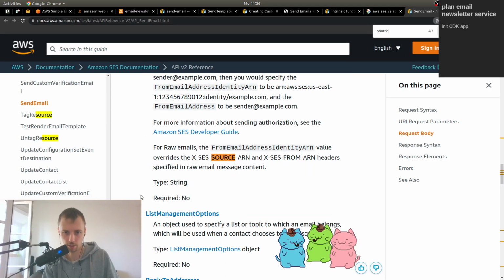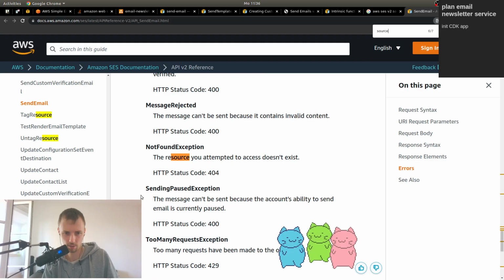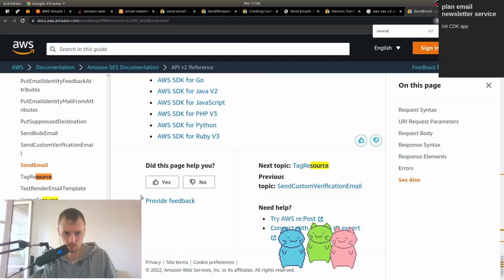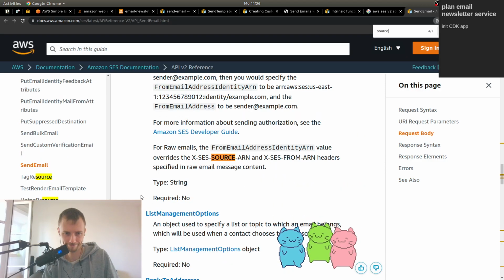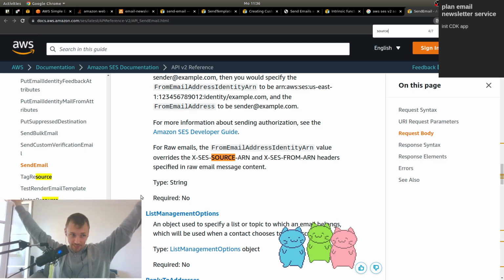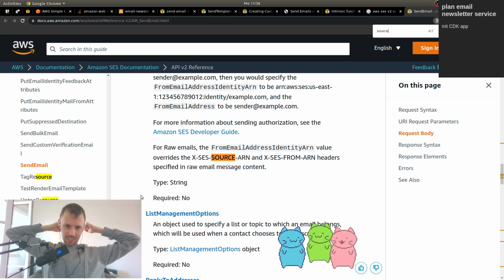They have something like source in here, for raw emails, or it's from email address identity ARN. Value overrides the X SES source ARN. Slightly frustrating.